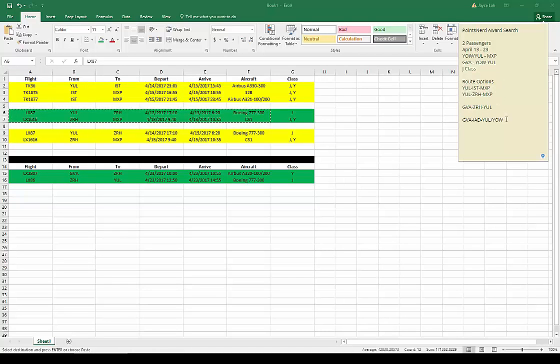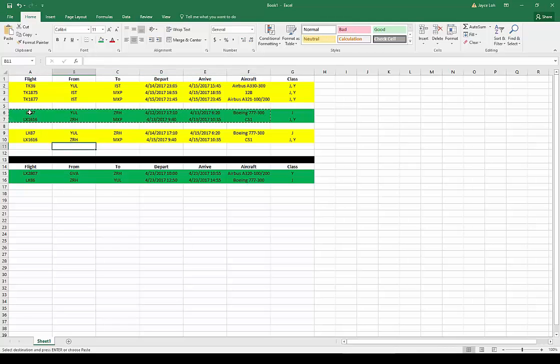And here what I did was try to make the final award routing shown here, but it didn't paste very well into the notes. So what we have for our final route is Montreal to Zurich on the 12th of April and connecting from Zurich to Milan on the following morning and arriving at 10:35.